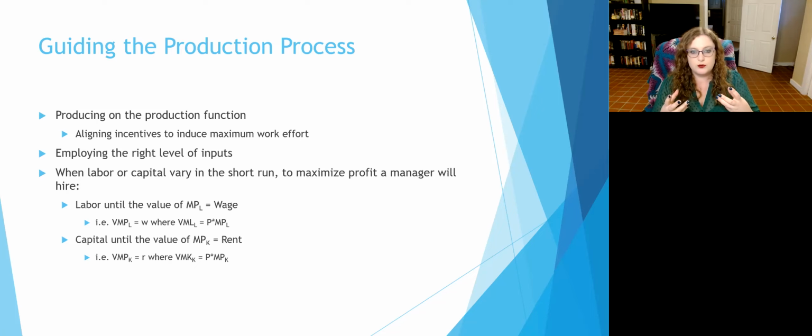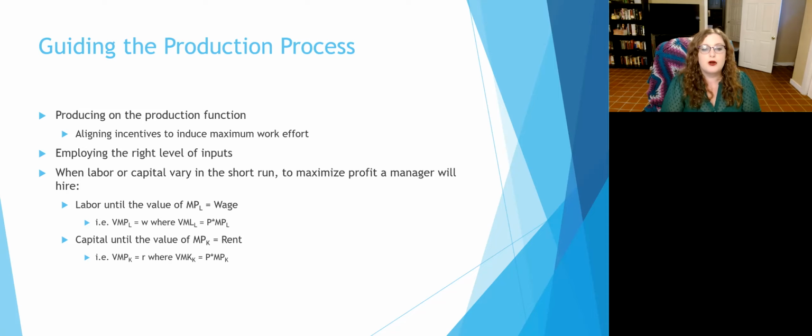Okay. If we have this increase in total product and the amount we can sell it for is $50, we need to think about what the wage rate of that employee is. If we needed to pay them $50 for the day to make those 5 mugs, then that's equal. That's the last worker that we would hire. If their wage rate is maybe $40 and they're still producing a marginal product whose value is above the wage, we might even consider bringing in another worker. While if it's below, for example, we're making $50 selling the additional mugs, but we have to pay the worker $100, well, if we're making 50 and it costs us 100, that's no longer a good deal.